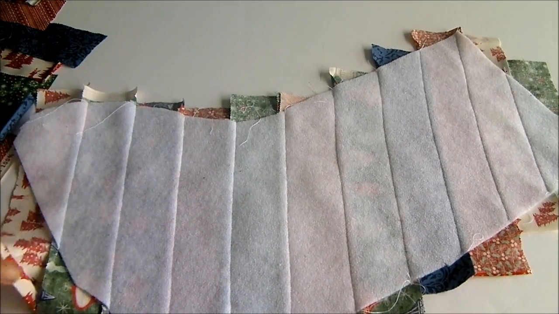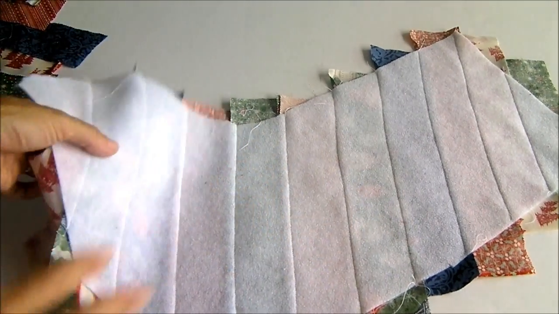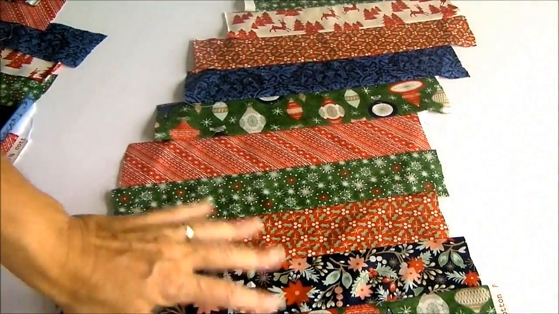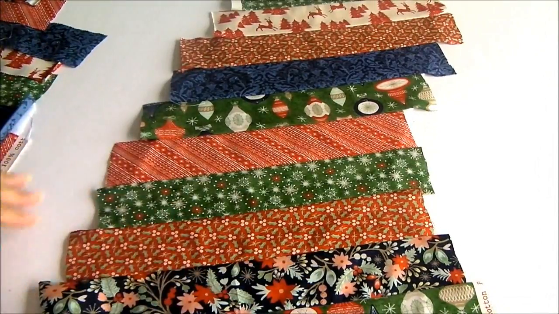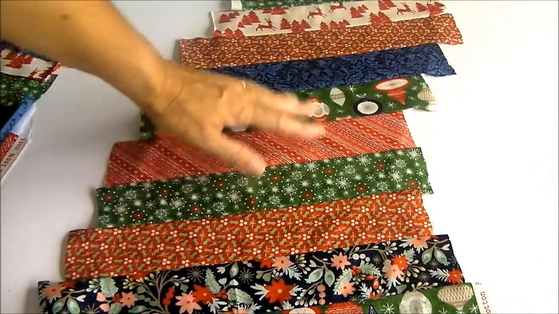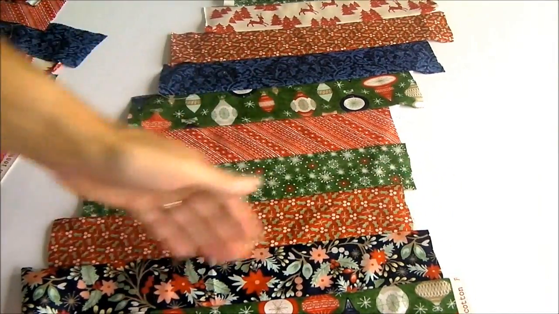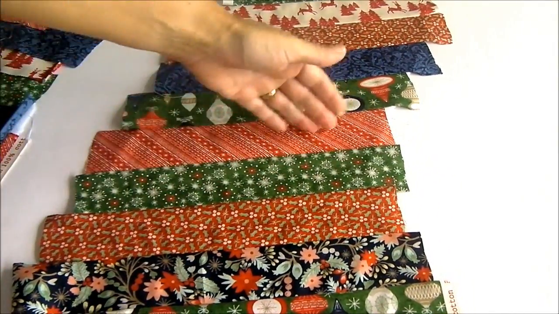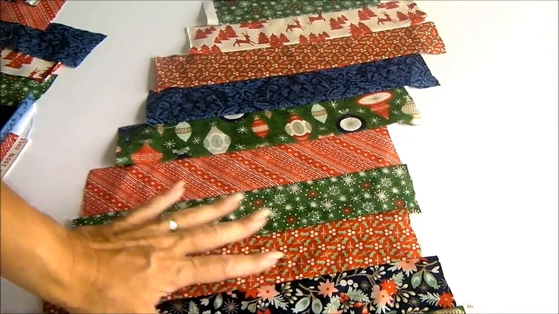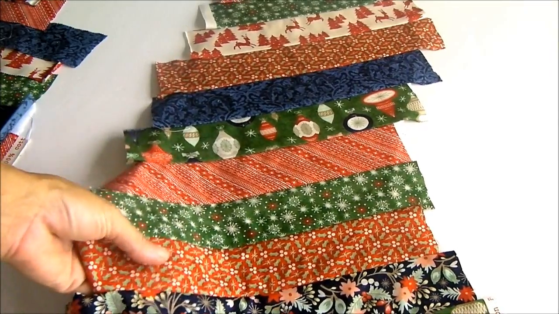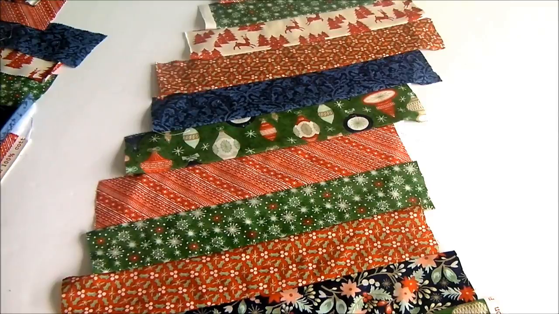So I finished stitching all my strips on this is what it looks like from the back here are all the seams where the fabric is stitched in place and that's what it looks like from the front. Now if you know any fancy quilting and have a fancy quilting machine then you can do whatever quilting design you like. I'm just going to follow the seams on mine and just do a few lines of quilting parallel to all of these strips as it goes from top to bottom. It'll just make it a little bit more sturdy and also make it feel like it has a little bit more quality to it too.